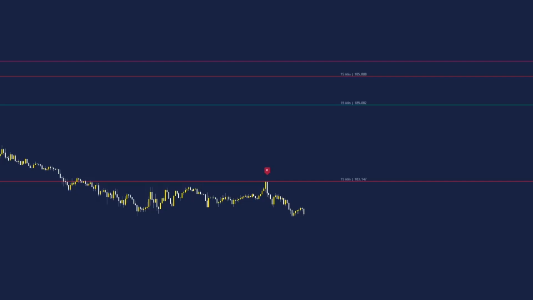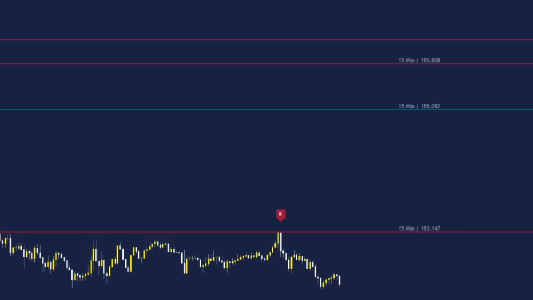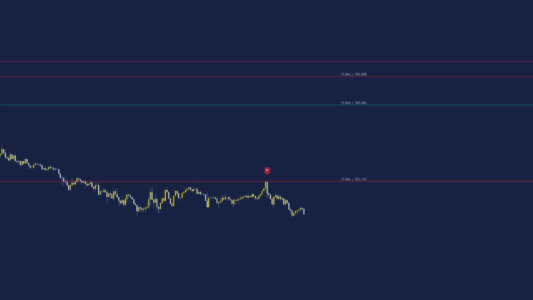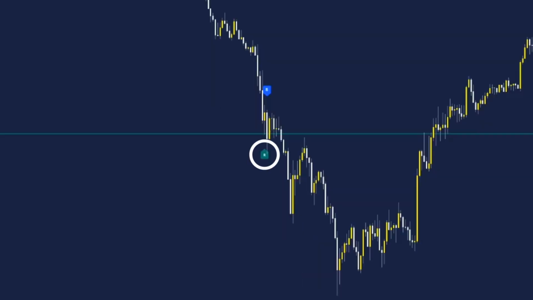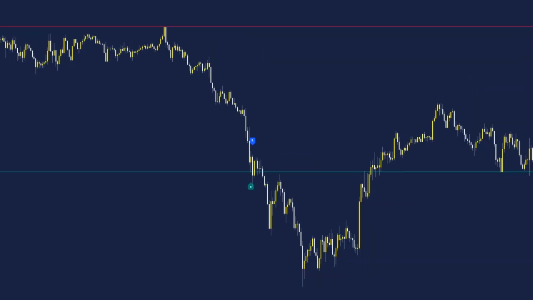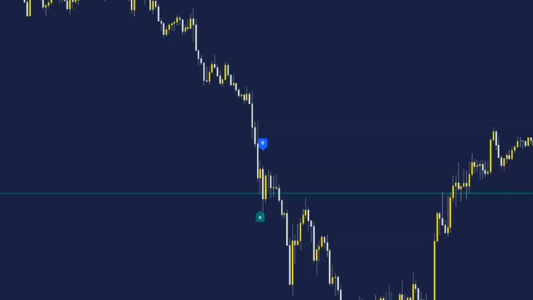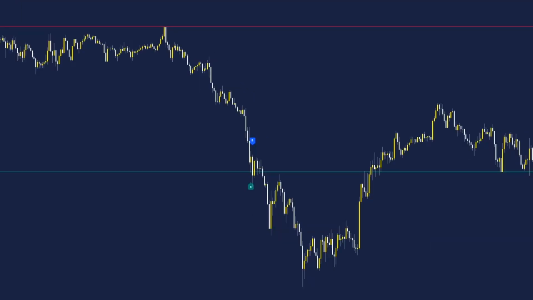Now, this is a brand new indicator that Flux Charts has added to their arsenal. And as you can see very clearly, the red and green lines on our chart indicate the support and resistance zones painted by the indicator. And right here you can see we have two different labels for the indicator. We have the R, which is for retest. This is when price retests off a support or resistance zone. And we have the B for break. This is when price breaks through and closes behind either the support or resistance zone.